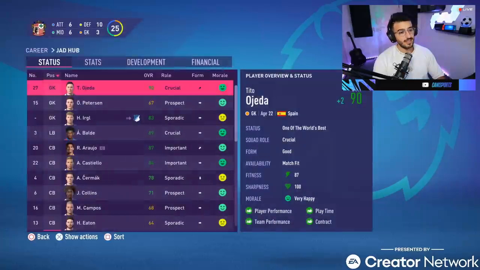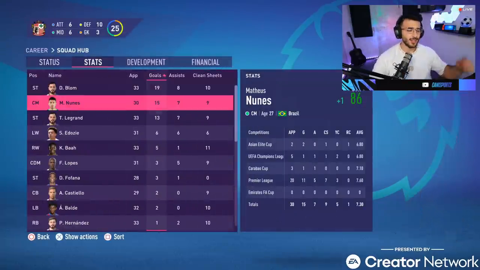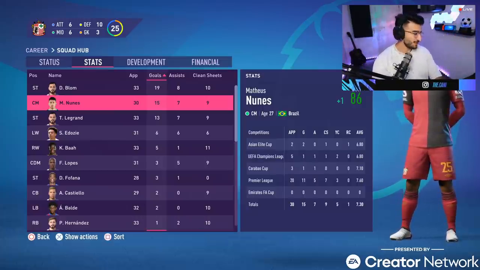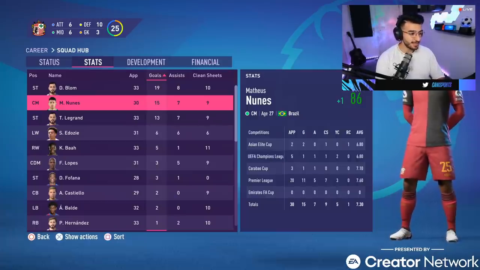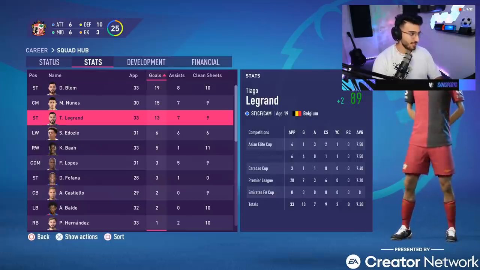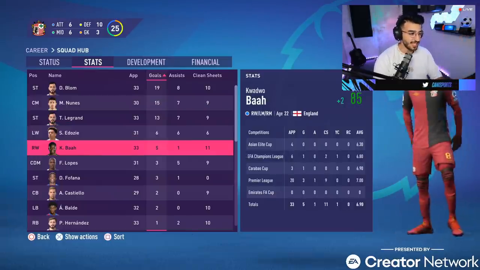And the lads, in terms of goal scorers, we got Blom with the 19. And I told you, Nunes, 15-7 already. Halfway through the season. What a monster. I told you he'd be great, man. He is so freaking good already. He has 22 goal contributions in 30 games as a center midfielder. What a monster he is. Legrand coming in with the 13-7. You should be ashamed. A center midfielder is outdoing you. Edozie and Ba just not really getting involved as much.